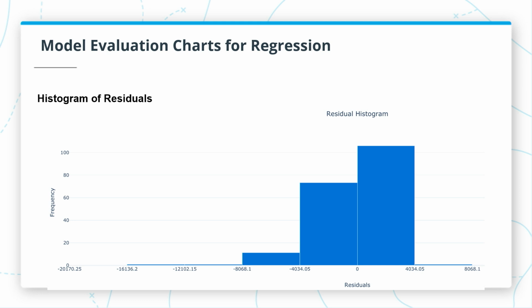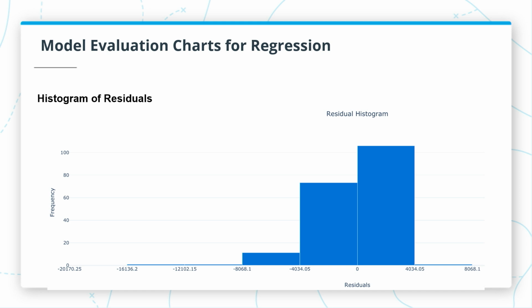The next type of evaluation chart used for regression is what we call the histogram of residuals. And the histogram of residuals, as its name implies, is a histogram that represents the distribution of the true value minus the predicted value. So it's the distribution of the difference, hence the name residual. When a model has a fairly low bias, the histogram should approach more or less a normal distribution. So you would expect to see close to a perfect bell shape, and that is the type of distribution that you are looking for.